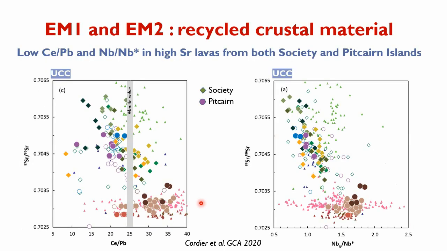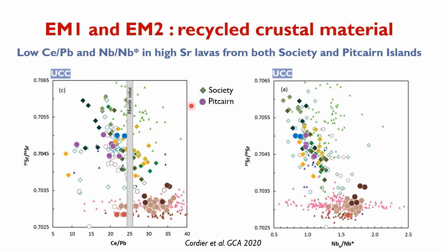Now, something that I would like to show is that, I told you there were two types of enriched mantle, EM1 and EM2. The EM2 is clearly crustal involvement of some crustal material. But I want to point out here in these two figures that when you look at the other enriched component, they have similarity in terms of trace element ratio.